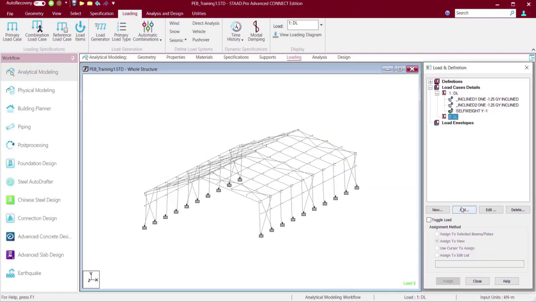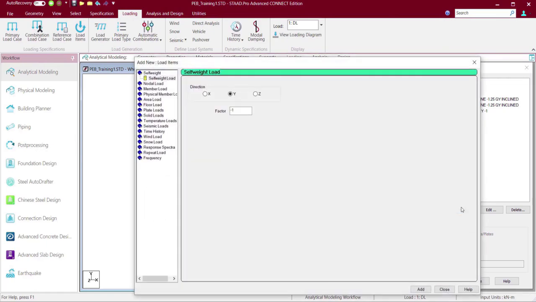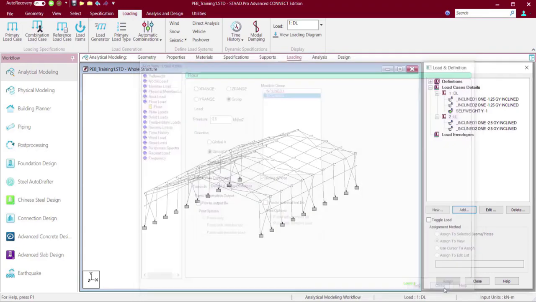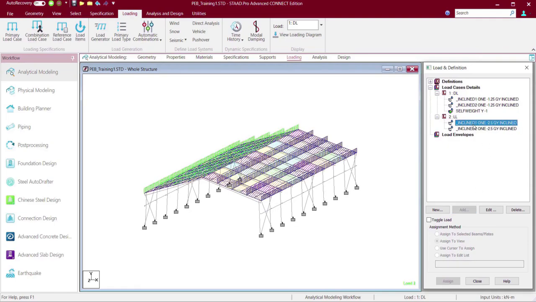Okay, now next, the load that we are going to apply is the floor load for the live load case. Now give some values. I have roughly calculated some realistic values within some range and selected the incline option. In a similar way, we have defined it in the dead load. We have applied it for the live load as well. Okay, so dead load, live load, all done.